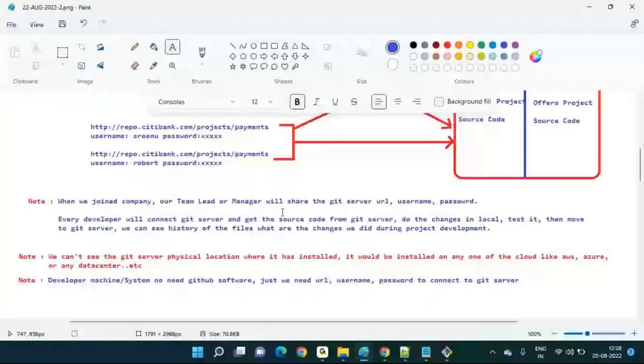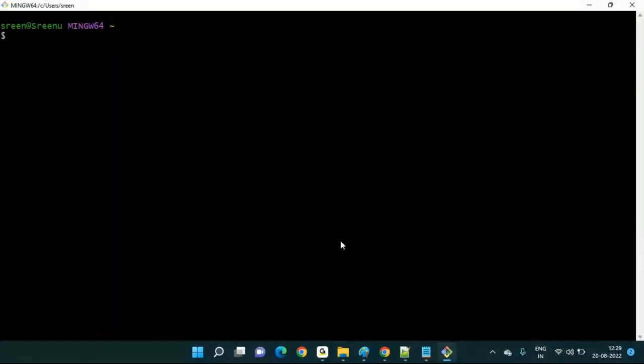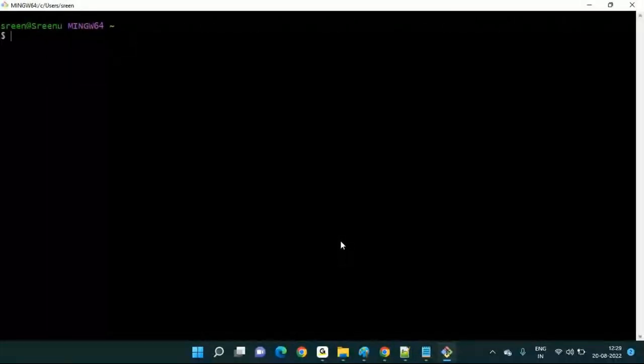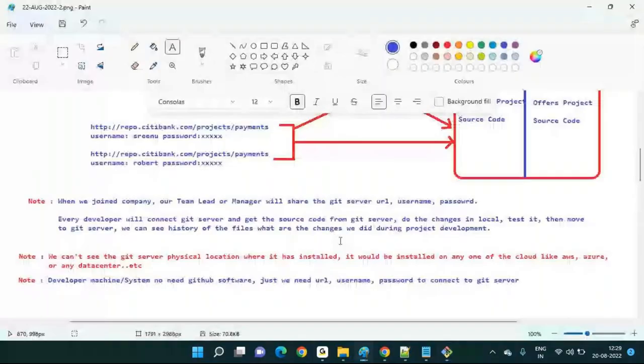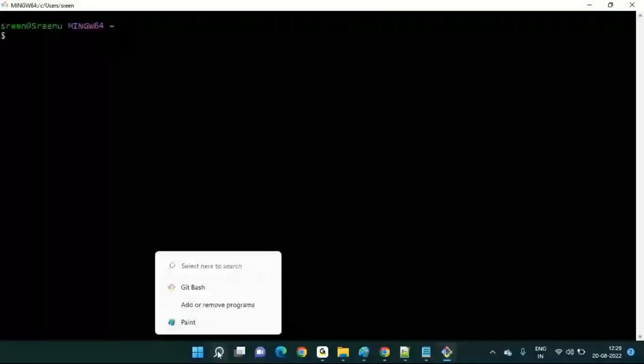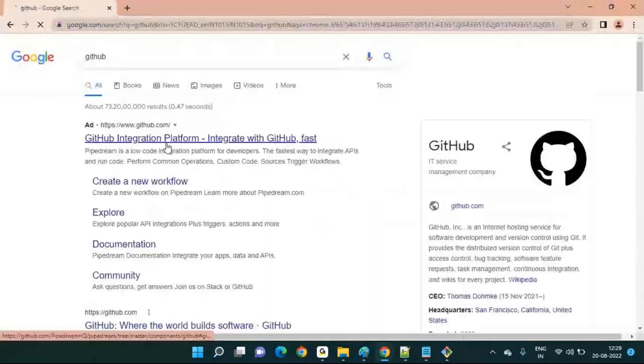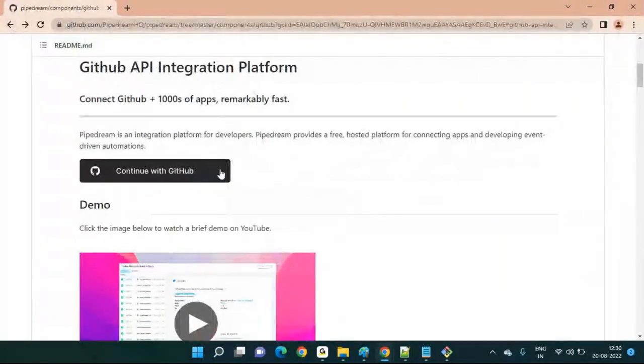Not only one, team, there might be many, but this concept will be the same everywhere. Wherever you want to connect to your GitHub, you should connect those servers via this, and you can start, team. Now here, team. Okay, next one, see Git Bash. How to connect these guys? GitHub.com. Connect with Git.